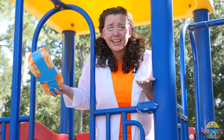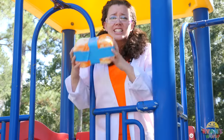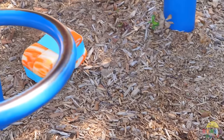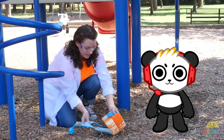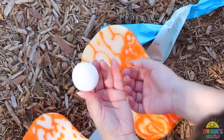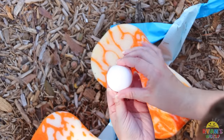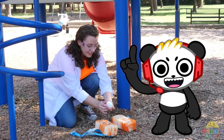What could go wrong? Are you ready, Combo? Toss that sponge. All right, 3, 2, 1. Whoa, I saw it bounce. It sounds really good. Let's see how it did, Combo. All right, let's see. Whoa. Wow, it worked, Combo. Look at that. Way to go, Eggy. Yay, we saved Eggy!